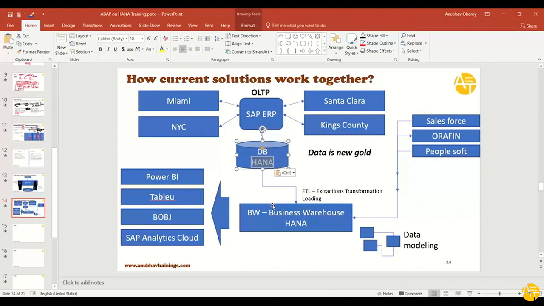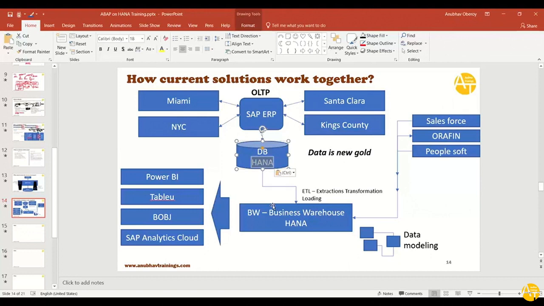This is why many companies these days are asking you to come out of BW and learn ABAP on HANA, or learn HANA modeling, or learn S4 HANA, because with S4 HANA, SAP is reprovisioning their story, and they're saying you don't need an ECC BW combination. You can just run the entire ERP, and you can also run analytics directly on one single system. A lot of BW people are turning to my ABAP on HANA training because of that, because companies are moving away from BW.